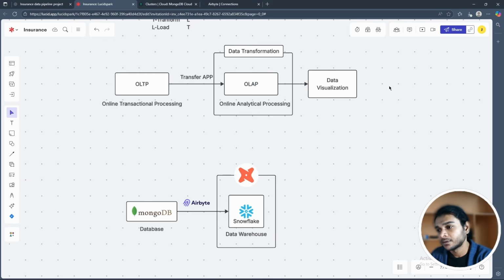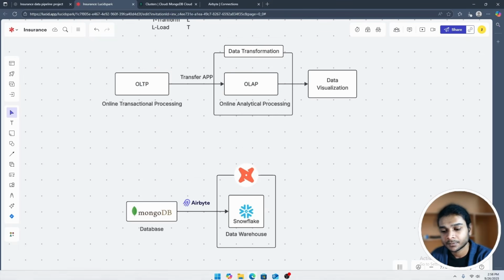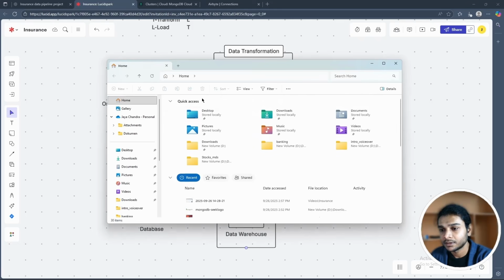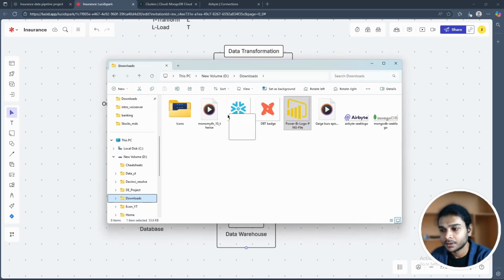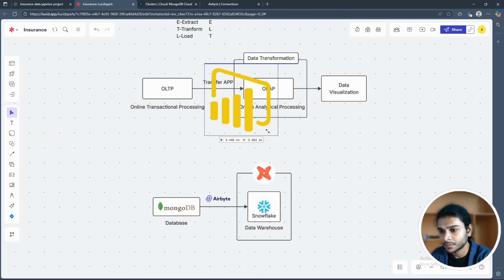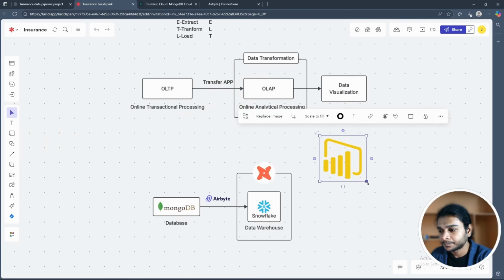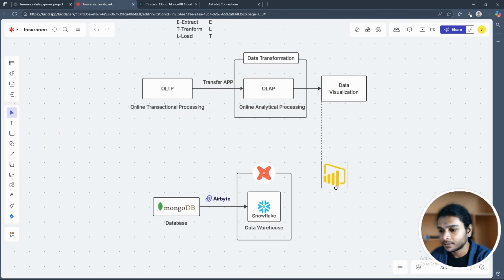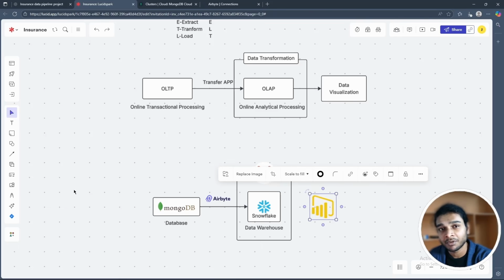And now the visualization part, which is going to be PowerBI in our project. I don't know why, but I also work with Tableau and also PowerBI, but I think Tableau is more beginner friendly than PowerBI because it is so easy.